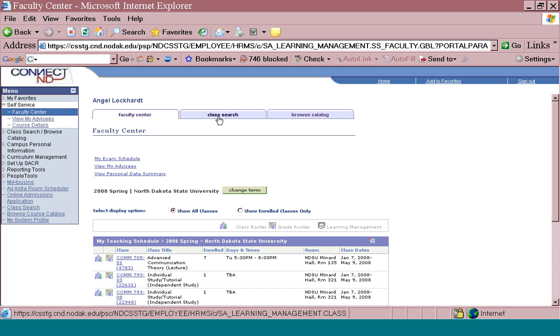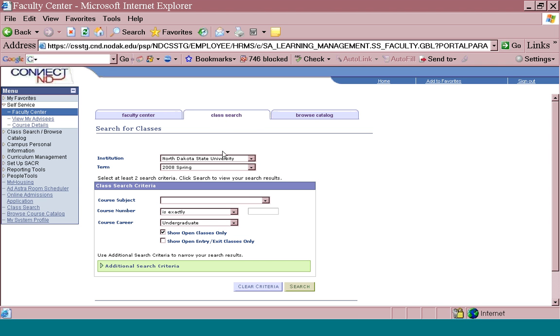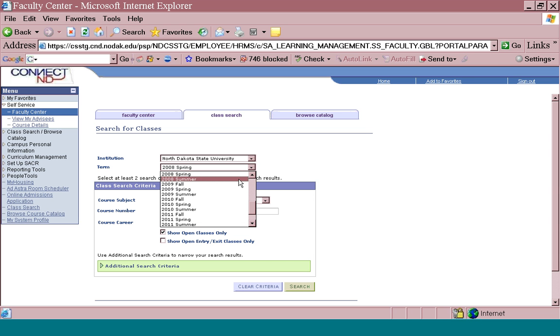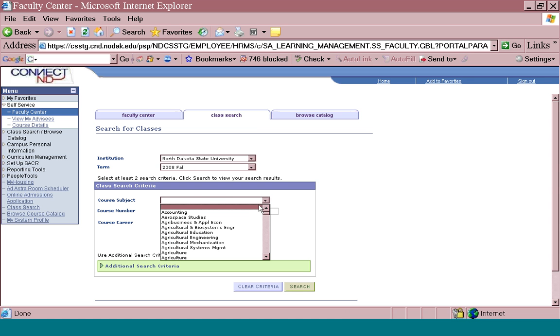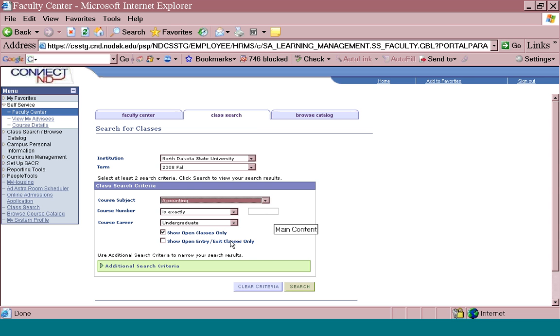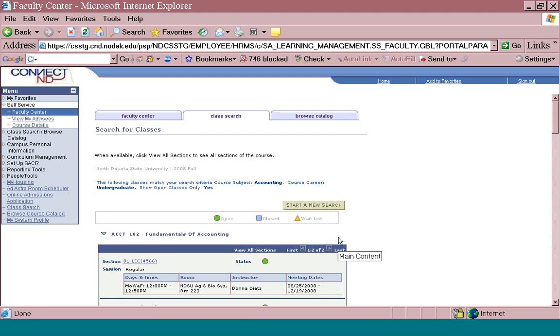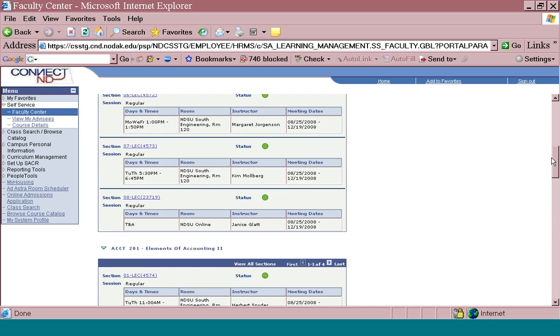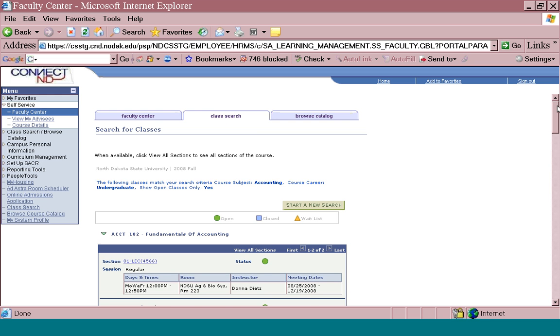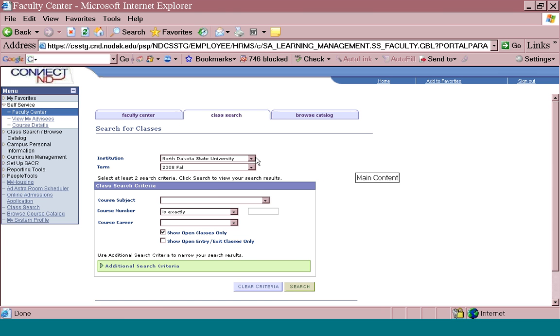At the top, we are in the Faculty Center. You may search for classes if you wish. If you have a student at North Dakota State University looking for a course in the fall of 2008, say, for example, in the accounting program, you're looking for an open class, you can do a search and find that there are, in fact, accounting courses open in the fall of 2008 that your student can still enroll in.